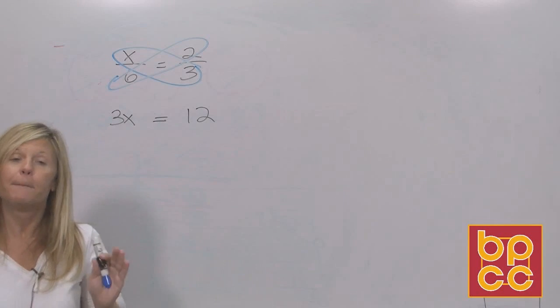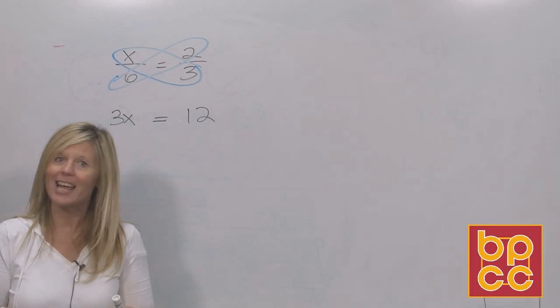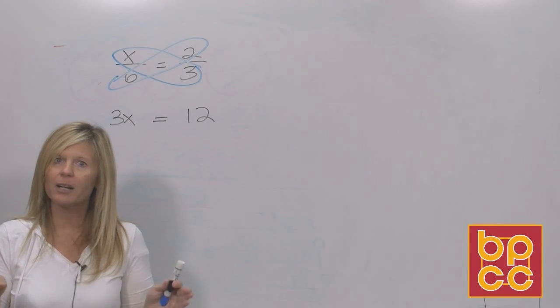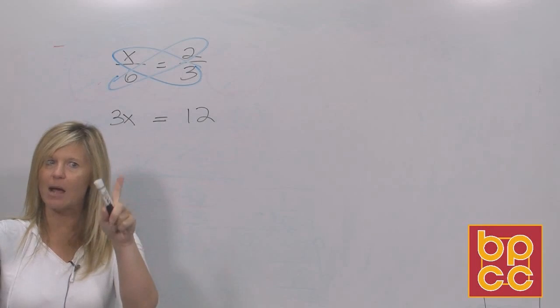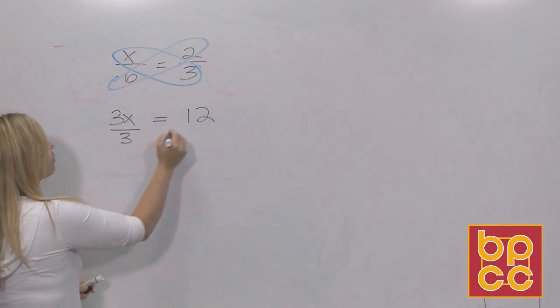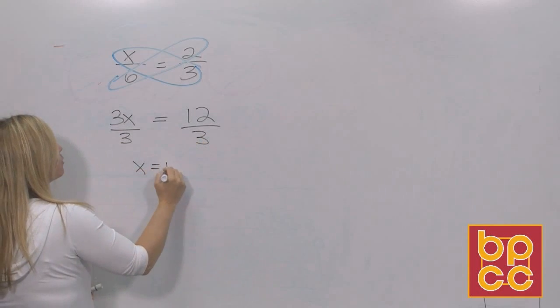No. But the thing about this trick is, guys, you can't use it on the equations we did previously. It can only be an equation that has one fraction on the left and one fraction on the right, and that's it. And then this is easy to solve. We would divide by 3, and x equals 4.